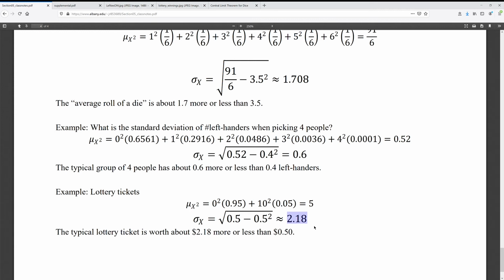Well, at first glance, it would seem like a reasonable thing to do, right? We are talking about money, so to the nearest penny makes sense. But then you remember it's an average of many lottery tickets. So, well, it's an average distance from the center of many lottery tickets. So there's no particular reason to round it to two places after the decimal. You could have whatever kind of accuracy you wanted there.